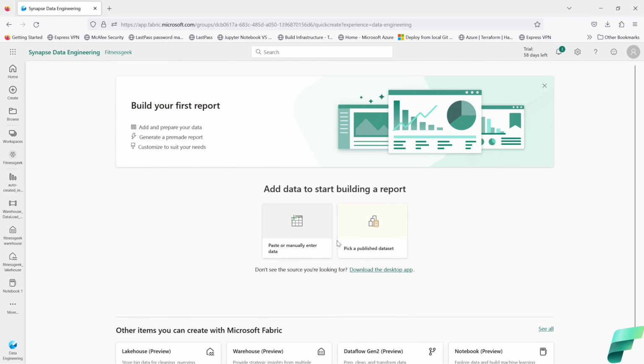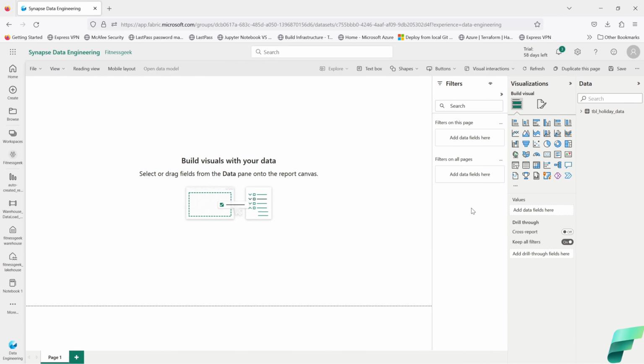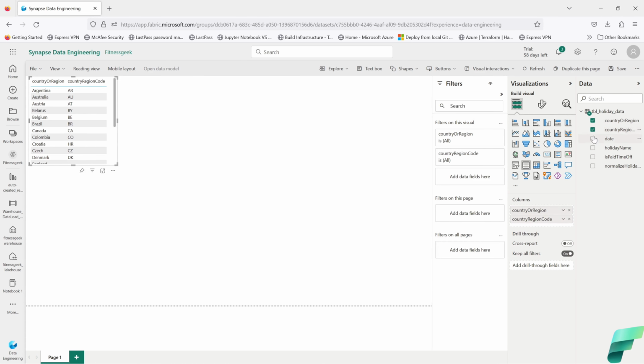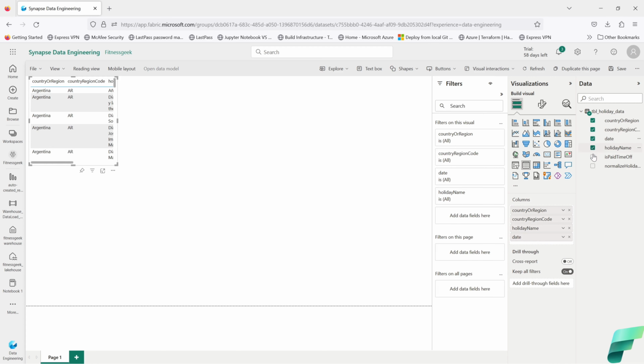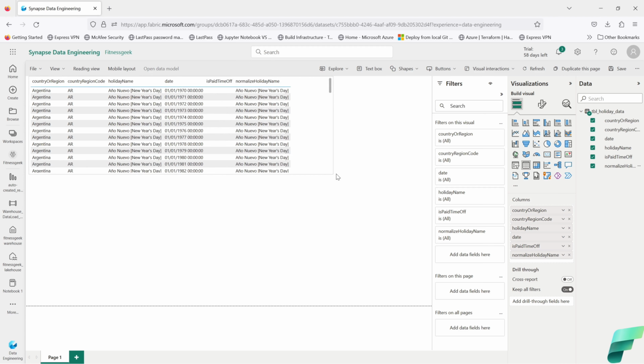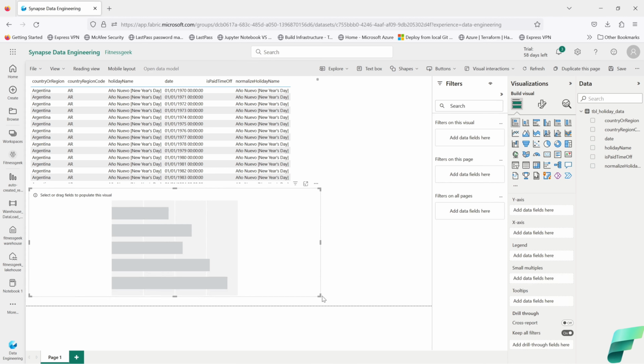So I can go back. I can still click on my new report, click on my data warehouse, and instead of auto create, I would create it from blank. So I'm just going to create a basic report out of it, a table with all the data in it, and then just a bar chart, and that should be enough for this particular demo. More than a demo, actually, I'm learning myself on the fly.